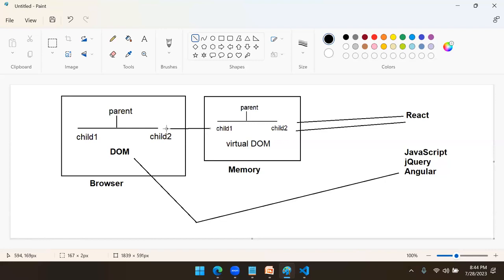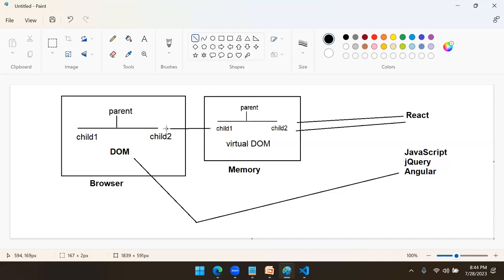Do you know some browsers come with a slogan that we are fast? Can you name any fastest browser? Have you heard about this? That means you can browse fast in that browser.